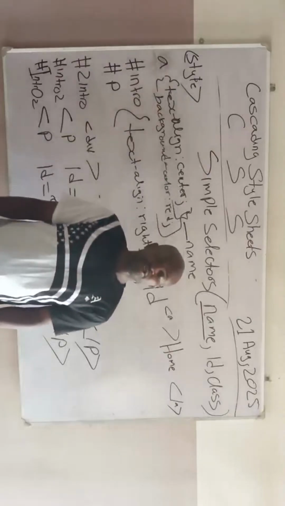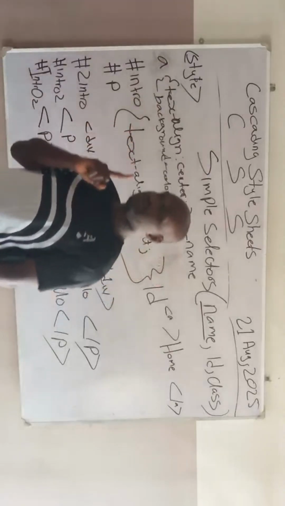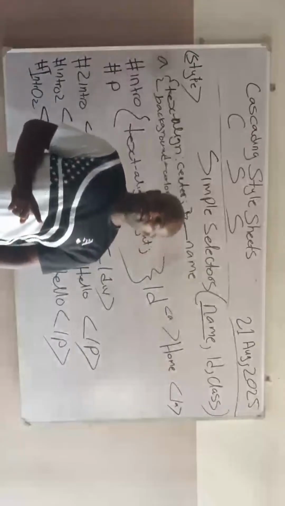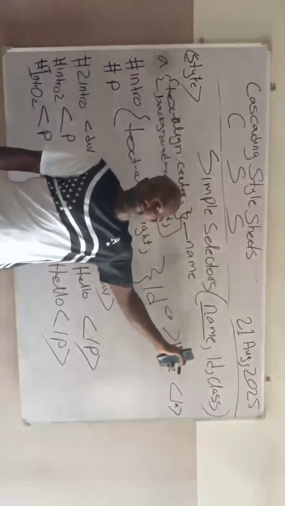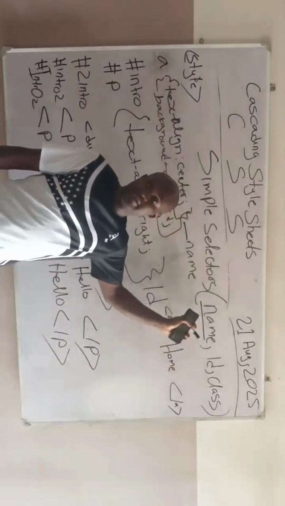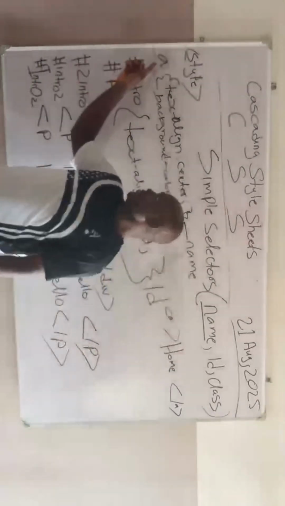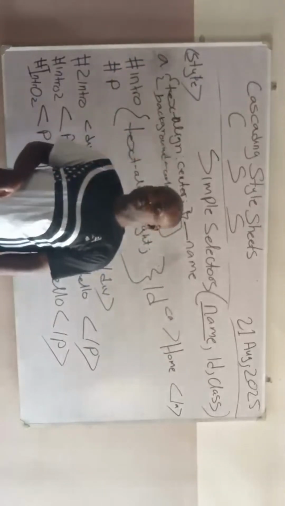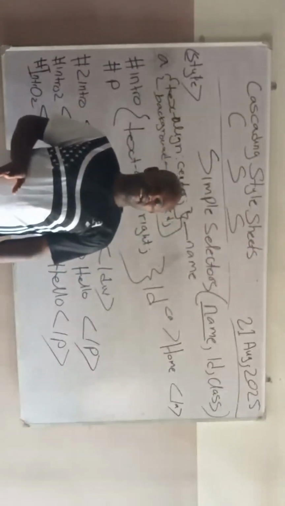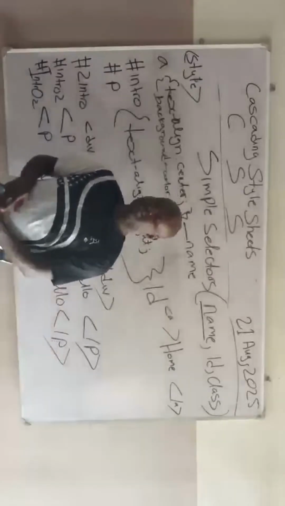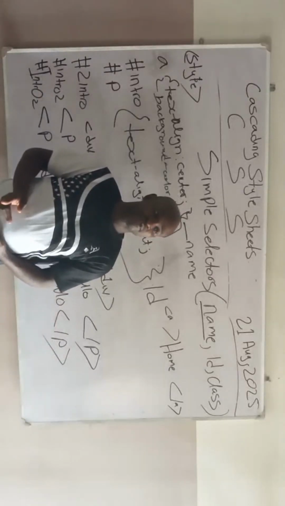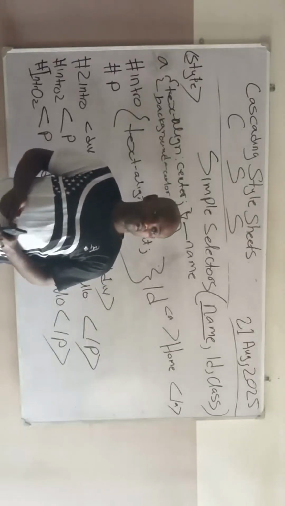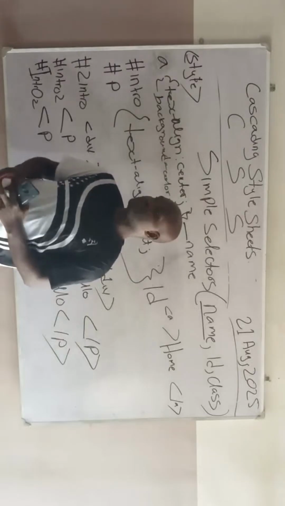And I said, if you want to target a particular element, you have to use what? ID. This one selects elements by what? Name. So just type the name of the element, make your declarations, and all the elements bearing that name will obey the declaration. I gave an example, just as we were walking into this class, and I said, Ifan, stand up. So even if you have 20 Ifans, all the Ifans should stand up, because their name is Ifan. That is how it works.